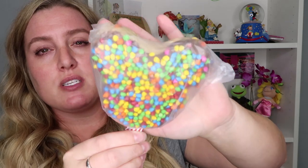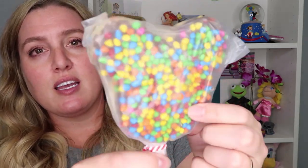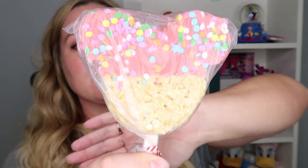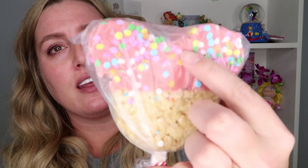The last store we stopped at in Disney Springs was Goofy Candy Company, which has all kinds of sweet treats including Disney Parks candy and Rice Krispie treats. I bought one for each of the kids. Landon and Emma both got the chocolate-dipped Mickey Rice Krispie treats on a popsicle stick with little candy-coated chocolate pieces. Addie loves white chocolate like I do — they didn't have plain white chocolate but had pink-dyed white chocolate on her little Minnie Mouse Rice Krispie treat with little confetti candy sprinkles. The kids actually waited patiently to eat these — I would not have been able to wait.